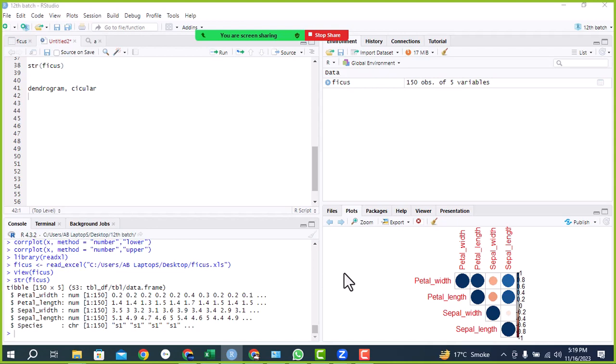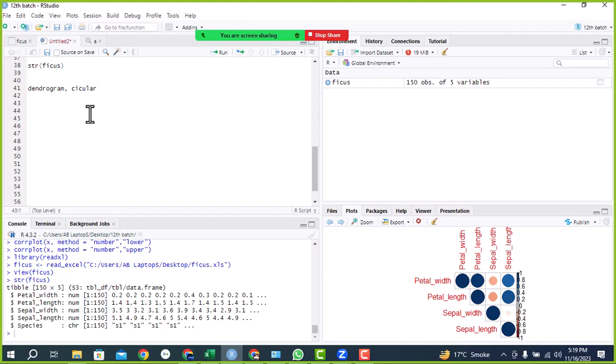So I hope all participants have learned about these 4 screens and their working. I also taught about their working. Screen number 1, the script file, is used for writing a script.